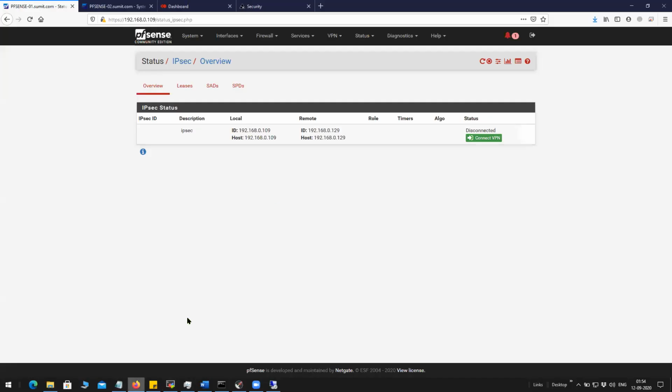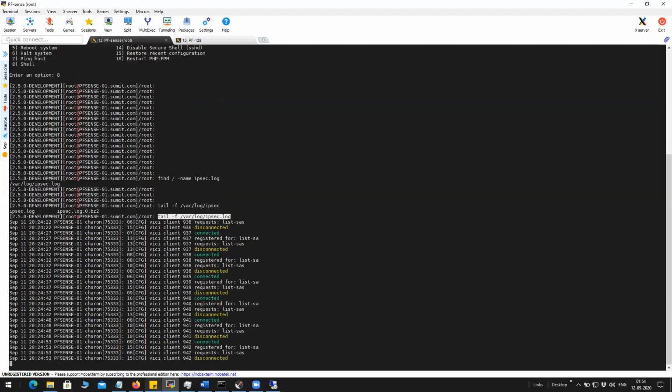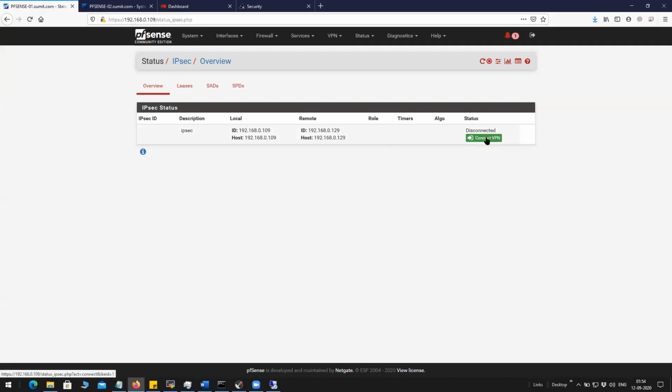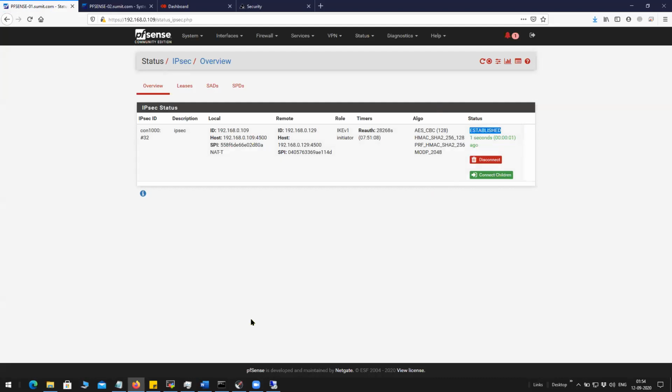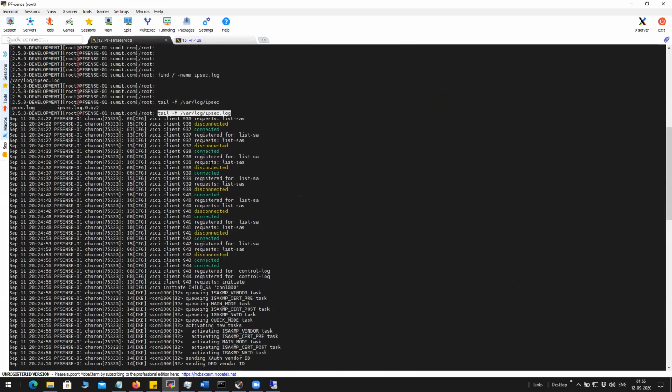So let me try to bring up the, so this is the 109 end. So I'm going to bring up the connection. So you can see here established, and in the logs also you can see what is going on.